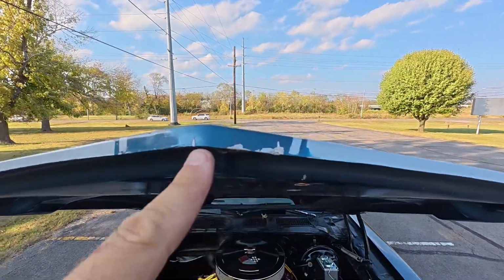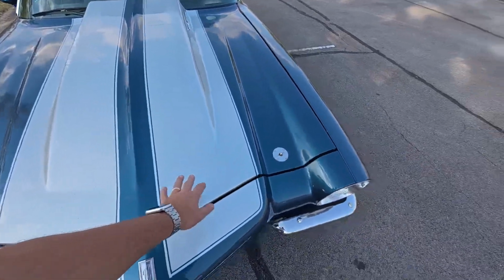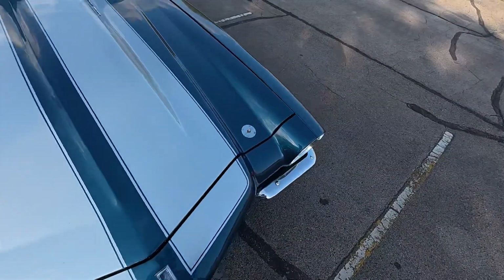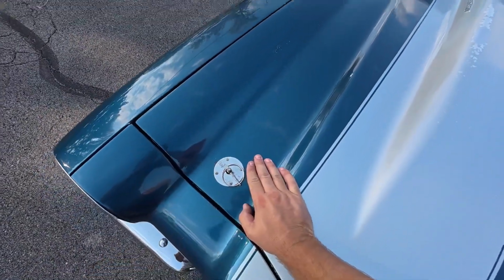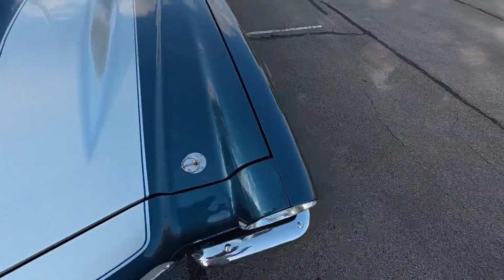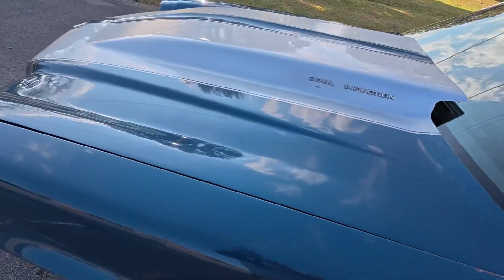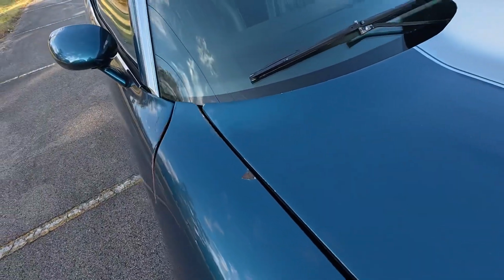Coming on down with our hood. Chips around the edges. It does come down easy. And honestly, there's so much room in the front. You know how those wipers didn't work? I think if this hood just came forward a little bit, the wipers would do fine. So I think if you adjusted it forward just a hair, I mean, it don't need much. It just needs enough for the blade to get around. Got some chips on the edge. Chips. Cracks, chips. Sun damage there.